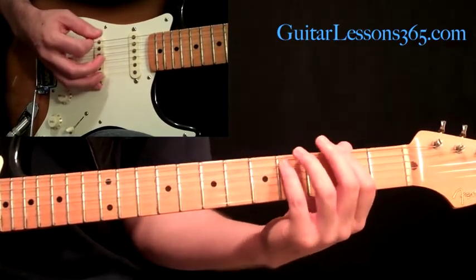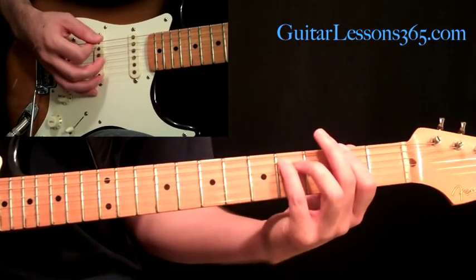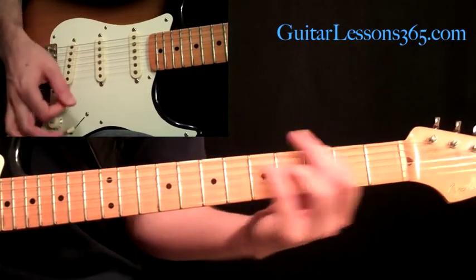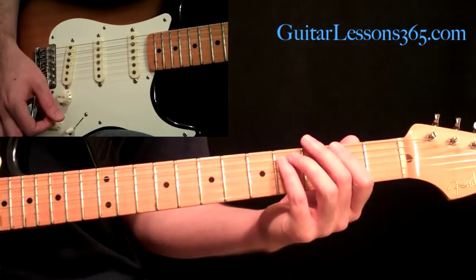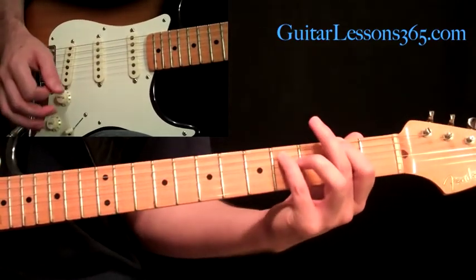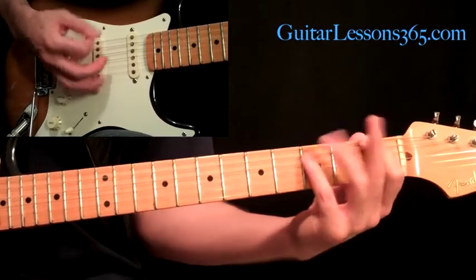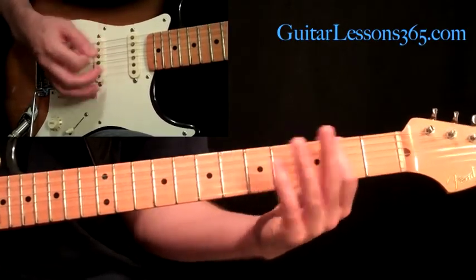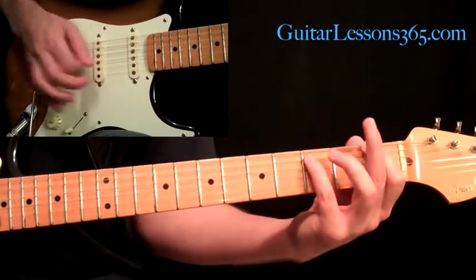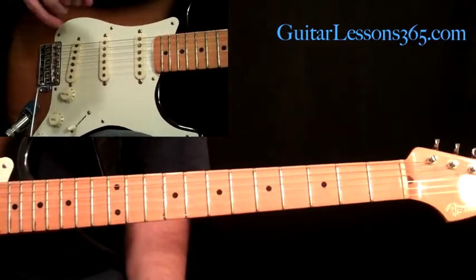Okay? When you come back down with this, like this, you play the 2 there. Come back to the 3 and pick that and slide it down to 2. And that's how you end the riff. So it goes. And then you start over. Okay, so that's the verse section.